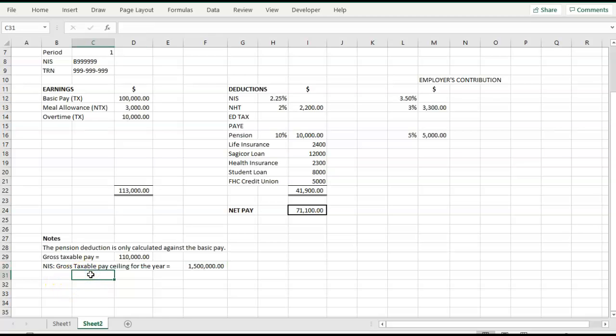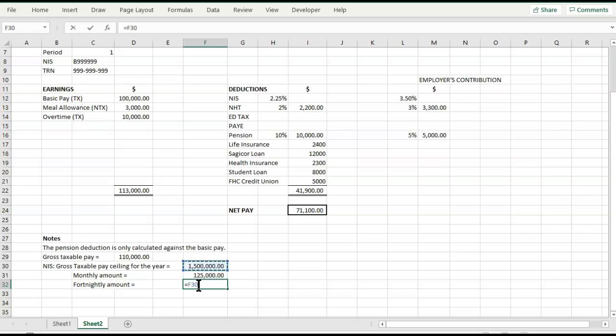What we therefore have to do is to work out what the monthly figure is and what the fortnightly figure is of the ceiling, because these figures will be used in creating the formula for the NIS. So we're going to take the 1.5 million and divide it by 12 to find out what the monthly ceiling figure is. For the fortnightly amount, we're going to take this and multiply it by 24.